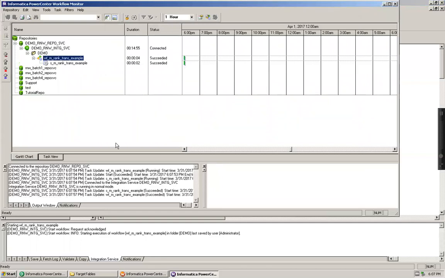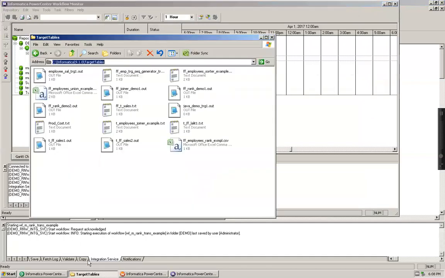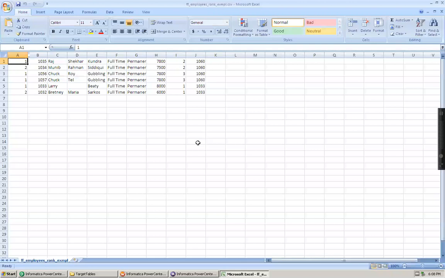The workflow has succeeded. Let me quickly see the target table. So this is the CSV I got. If I open this, you can see that for every particular department, two values got added, which are the highest paid salaries.